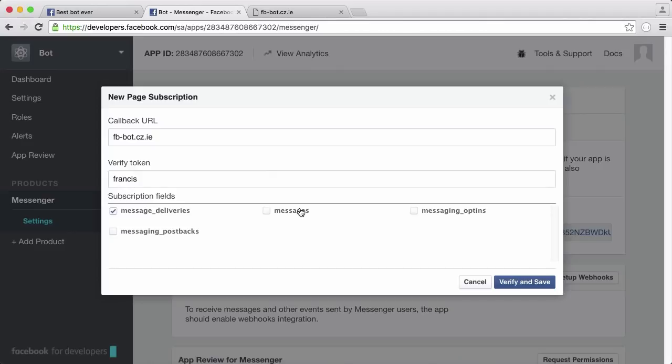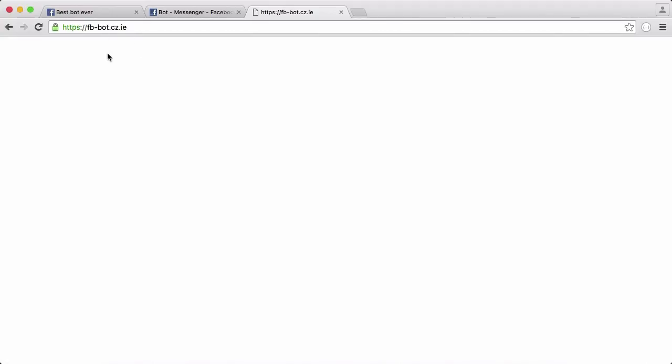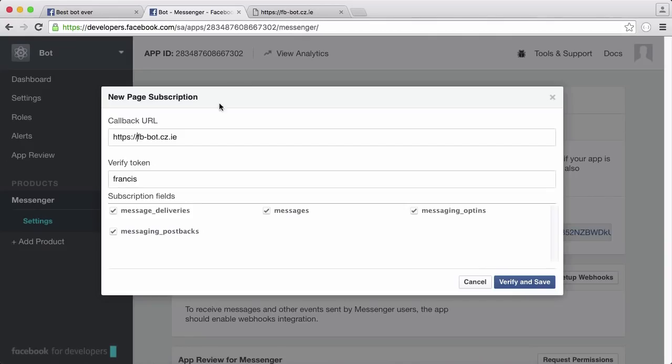I'm going to tick all these boxes so that we have all the permissions we need. If you don't have HTTPS, it will actually give you an error and it won't allow you to use that callback URL. And what you can see here is I am running this website on HTTPS for the tutorial. For your callback, you would probably want to use a web page, say /callback. But I'm going to use the index page of the bot, so I'm just going to leave it blank like this, and that will default to the index page. So I'm just going to click verify.